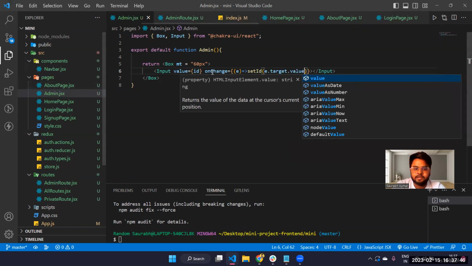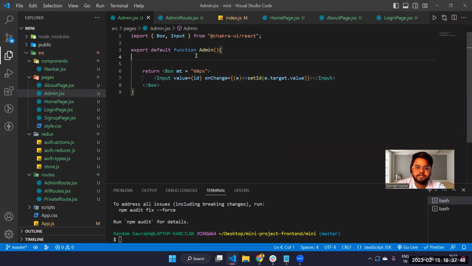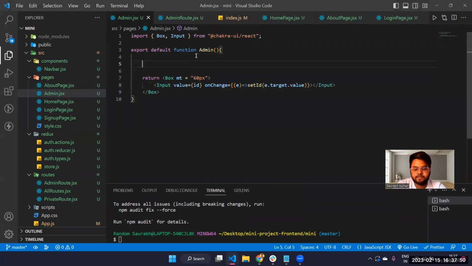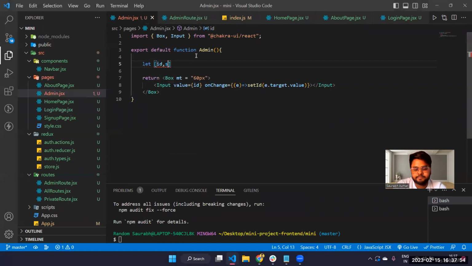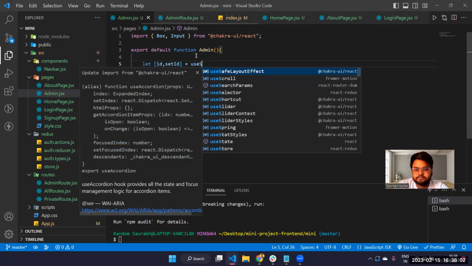And we can simply make a useState. Let id, setId is equal to useState.